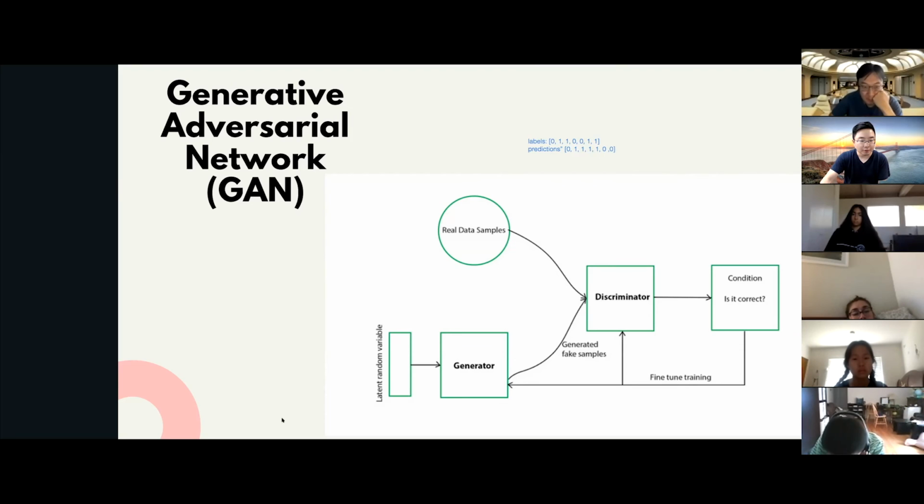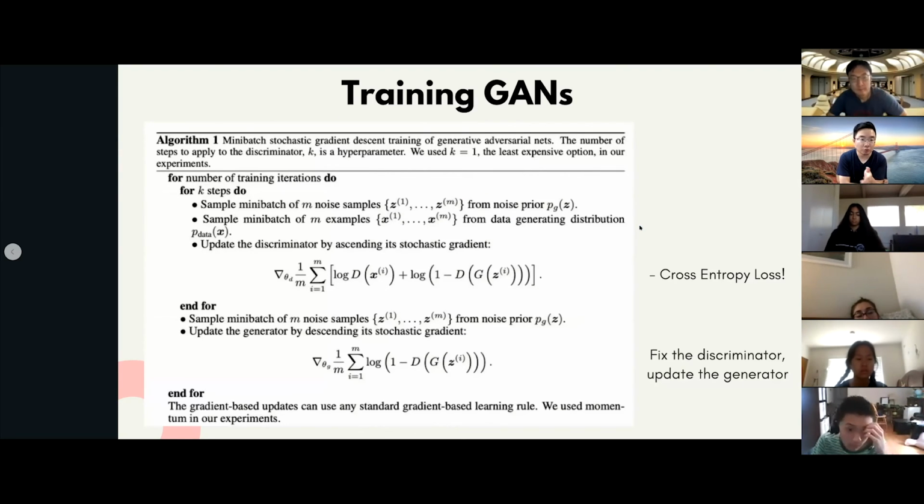You see that? All right, so let's look at even more details. This is from the original paper on how to train GAN. One of the things you have to realize gradually in life is that once you see intimidating stuff, don't be intimidated. Just stare at it for a long time and gradually it's going to make sense. You just have to be persistent. So what we are doing is, for the number of training iterations, for k steps, we first sample a mini batch of m noise samples from the noise prior.